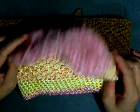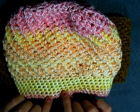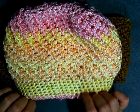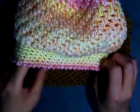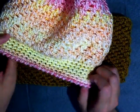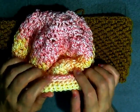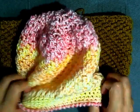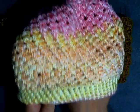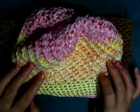So if you want to make a hat and you want it to have this kind of look, just keep that in mind when you're making it. You'll probably want to make the ribbing one way, and then start by turning it inside out, maybe even cut the yarn and have it inside out, and then start so that when you turn it around, you'll have this look to it, but the band will still be the right way. It's just an idea.